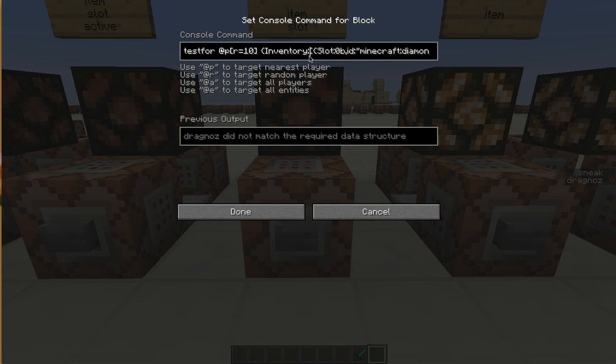Okay, so first of all, we're going to do an inventory again. Then we're going to do a slot 0. Slot 0 is the first slot in my inventory. The B we need to add because this has to do with the NBT data, which you don't have to worry about. Just be sure that when you copy this command, where I'm using a B, you need to use a B. Where I'm using an S, you need to use an S. I think it's bytes and strings. Next, ID, what it is that I have. That's it. Slot 0 and the ID.